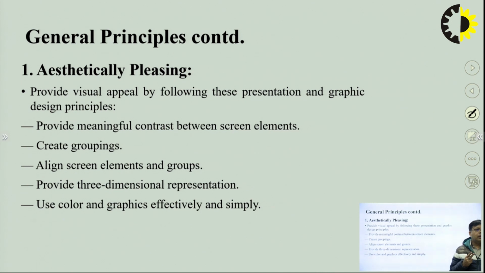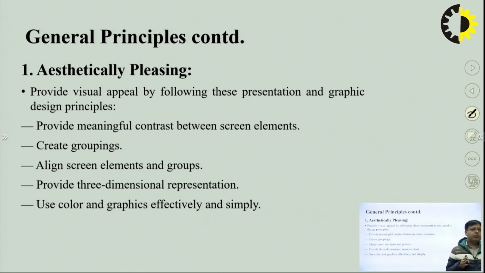Two kinds of aesthetic pleasing are expected from the user interface. First one is the visual pleasing. A visually aesthetic screen must be there, and secondly there is a functional usability in the screen, right?